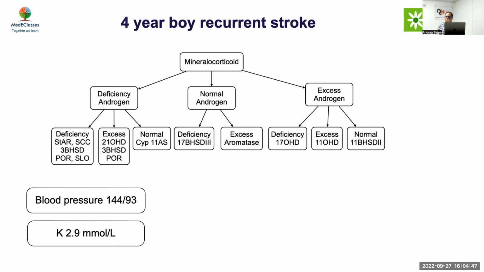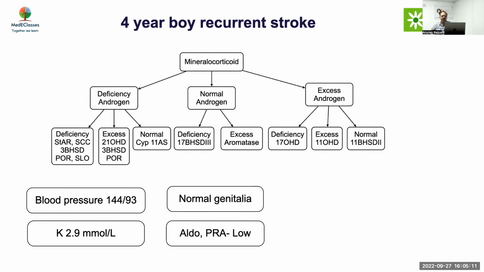The response to spironolactone. You will not look at whether he has precocious puberty or not. Yes. So first you will like to see what is happening to the androgen levels as well. So this child did not have any precocious puberty, normal genitalia were there. So this is no DSD, no precocious puberty. So now you have mineralocorticoid excess with normal androgen. So you're dealing with most likely 11-beta HSD defect.